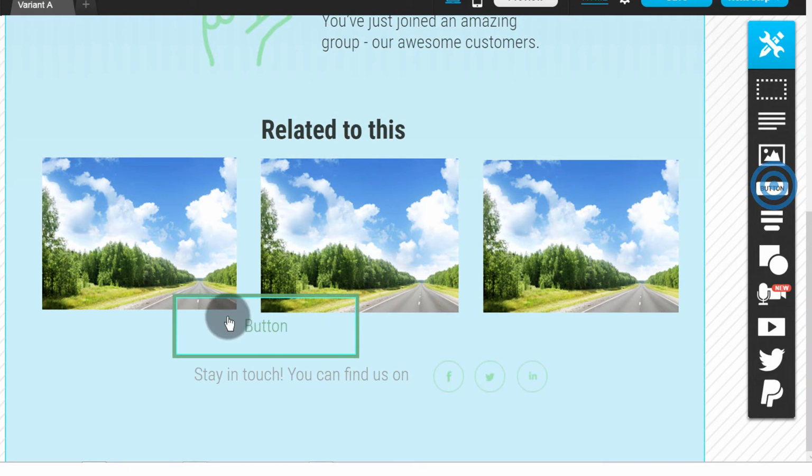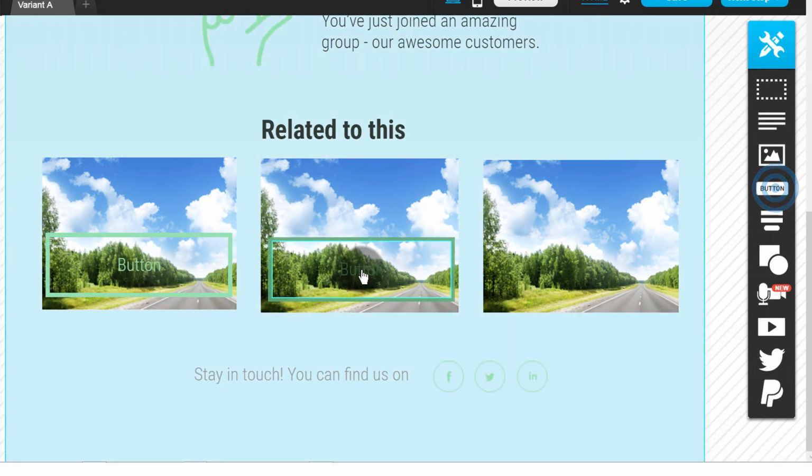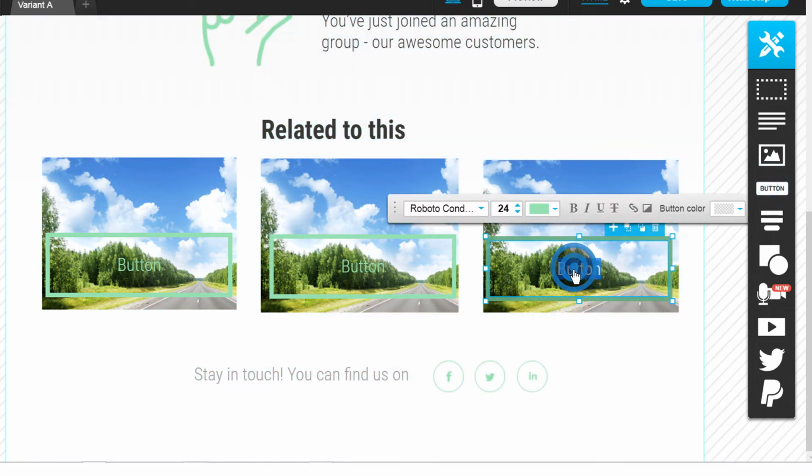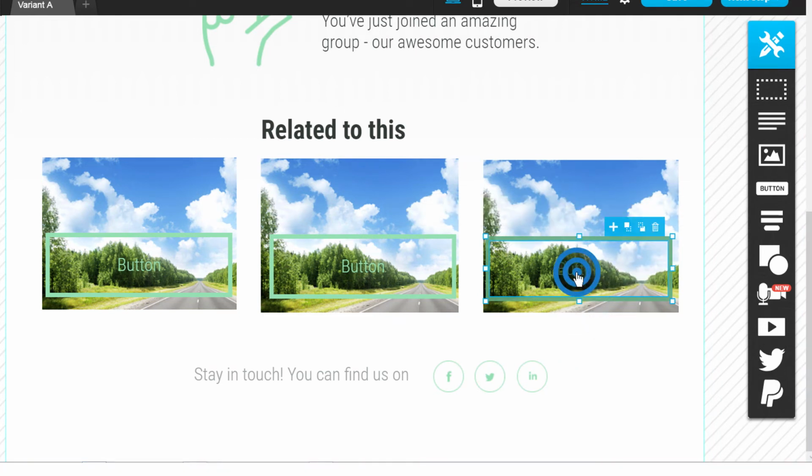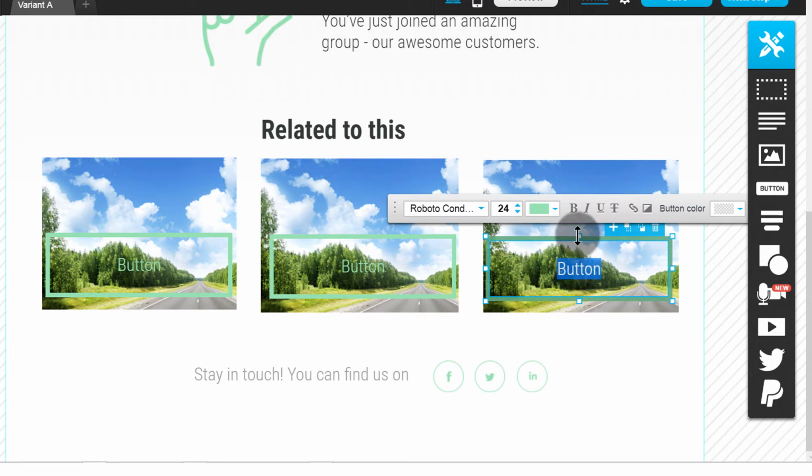You can add a button for each of them. So you can use the thank you page to promote more items that you have, whether they are free resources or items that people have to buy.